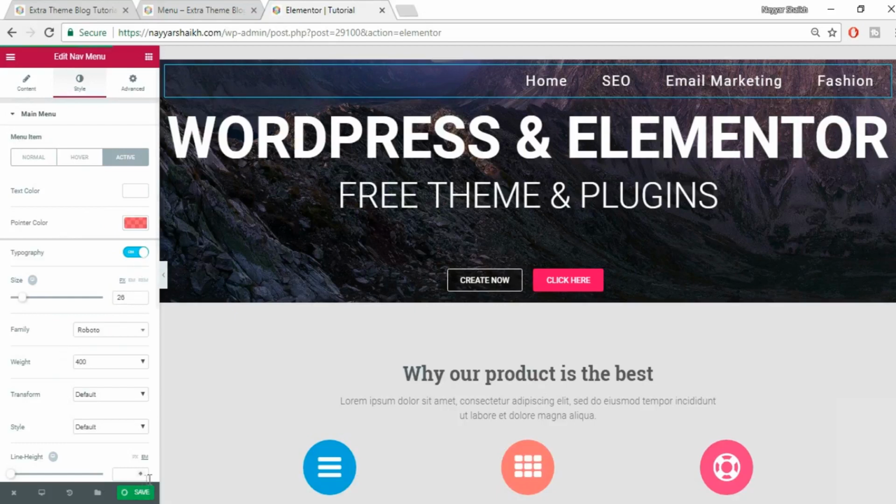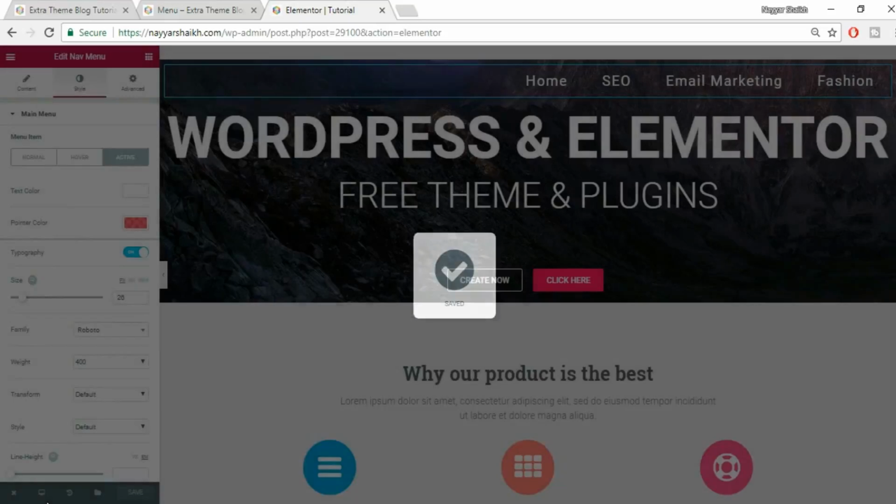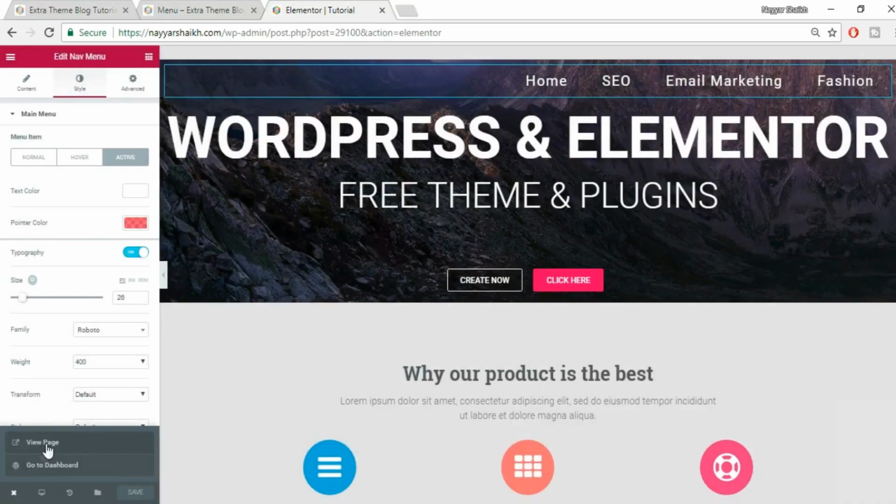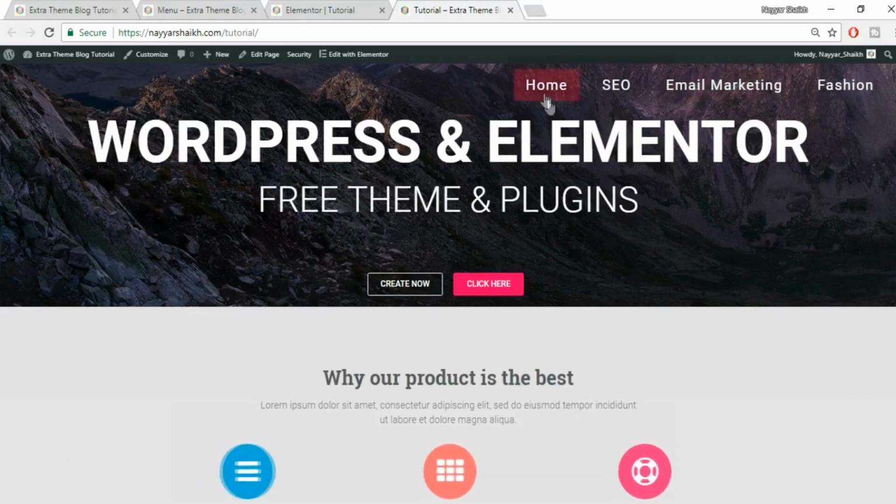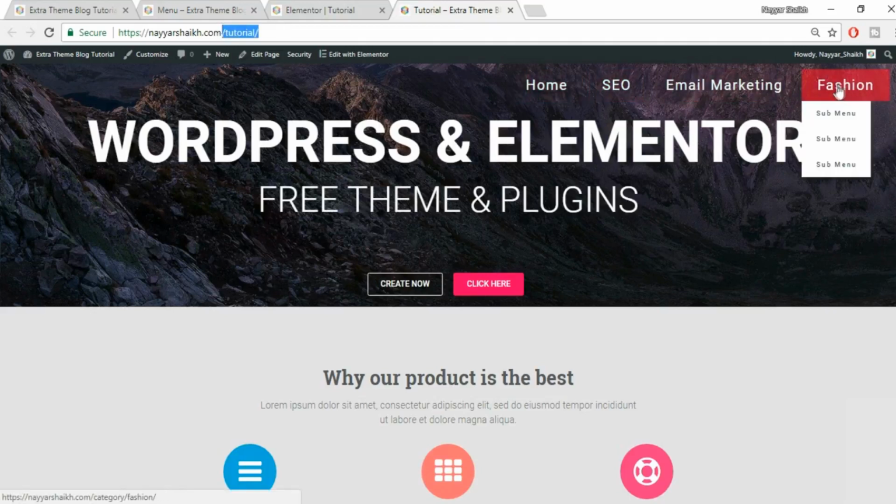Now let's save all these settings over here. Now let's see this page in a new tab so that we can understand the changes which have taken place. So click on this X button, select view page. Okay, as you can see here, we have our menu. So all the options are there. This is particularly a page that we don't have in the menu. That's why we are not seeing the active setting, but you can see all the animation, all the hover effects and so on. So this is how you do that.